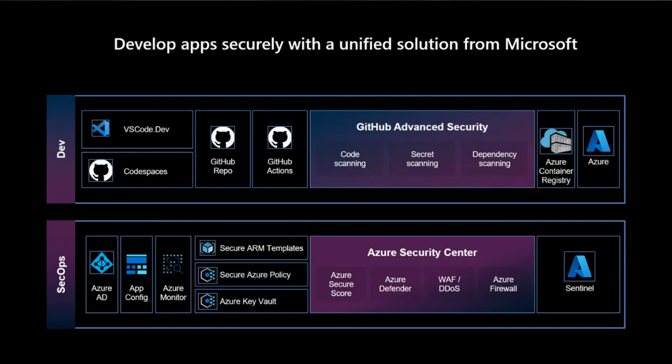Then we look at the SecOps part of our organizations where we've deployed something and always that security person comes in the room and goes, excuse me, that isn't secure enough. And we have to redo it, or we're in production and we've already found these breaches or holes in our code or holes in our infrastructure that we've deployed. So we need to find ways to automate this. So we can use the SecOps part of this process to look at, are we using things like Azure AD as the backbone for authentication, and maybe how we're using things like Azure Monitor to tie everything together? Because remember, DevOps is a process. So we want to make sure we have the full end-to-end lifecycle.